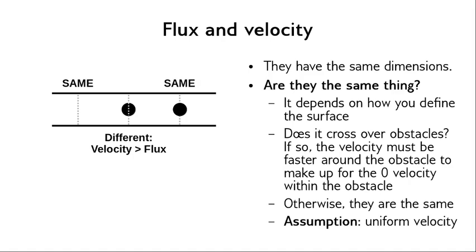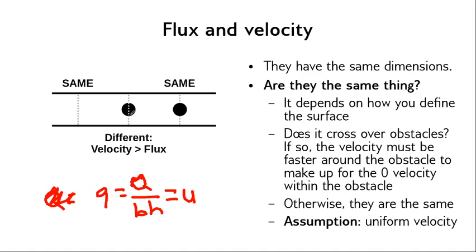And the answer is actually, it depends on how you define that surface that they're crossing. So on the left-hand side in that figure, if we're just dealing with the situations that we had in the past several examples, yes, velocity is flux. So for example, in the first one, little q of flux equals big Q of discharge divided by width times depth. Here, I'm just going to take some space to write this down. So big Q is equal to, scratch that out, little q is equal to big Q over width times depth for this rectangular channel. This is also going to be equal to u, which is the velocity.